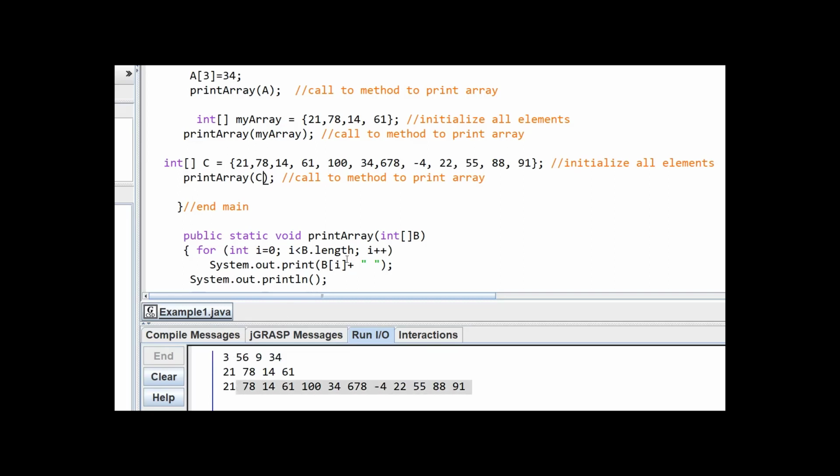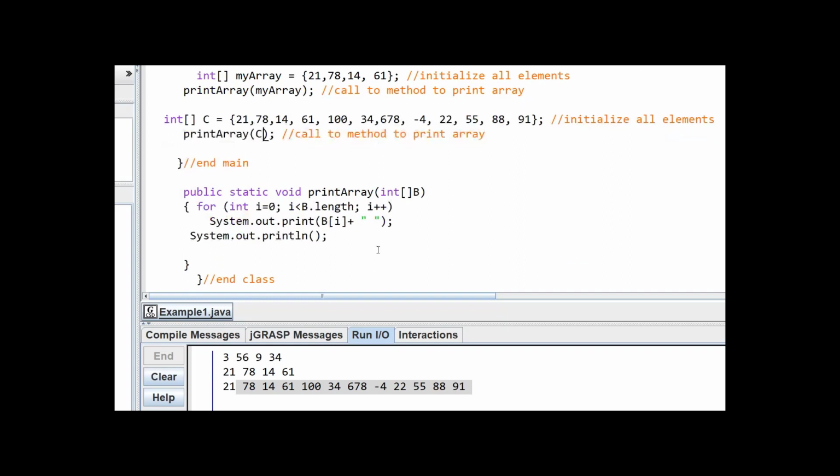We don't have to tell it up front how long the array is, because here it uses the length. So we've got a method here that will print out any array as long as it is an int array.